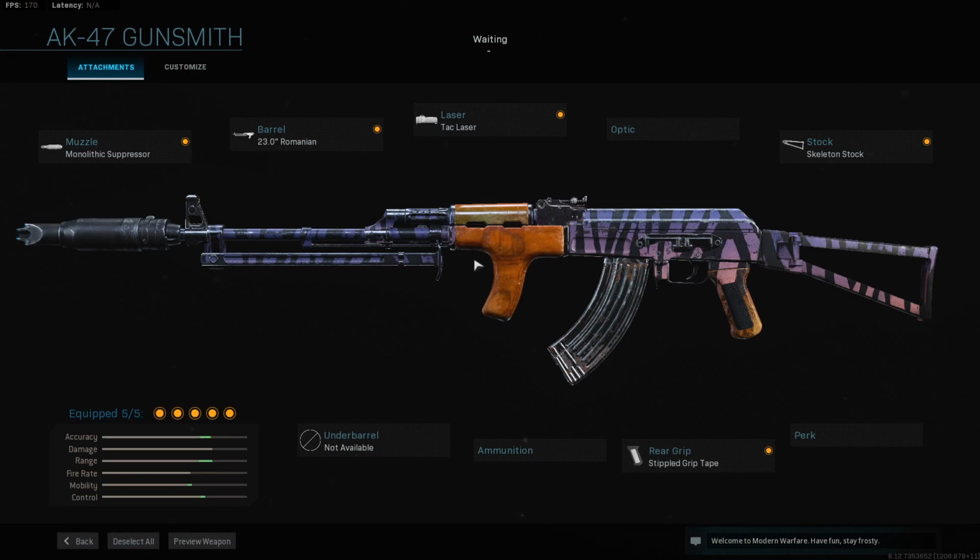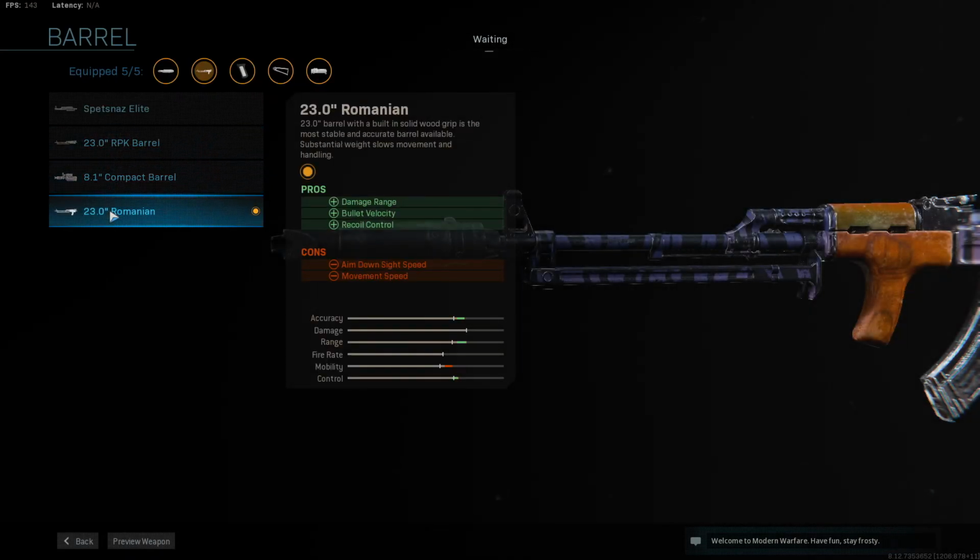In terms of a class setup, we're looking at these attachments. Starting with the monolithic suppressor for the muzzle slot, for the damage range and sound suppression of course. We're also using the Romanian barrel here, which gives it a bunch of damage range, bullet velocity, and recoil control with this little handle here. Recoil control is very important with this, so that little handle is basically the carry for this gun.